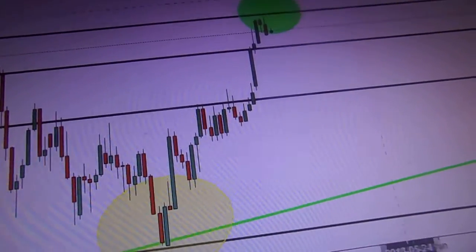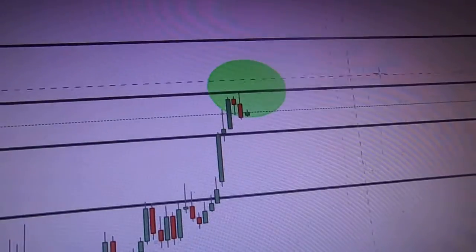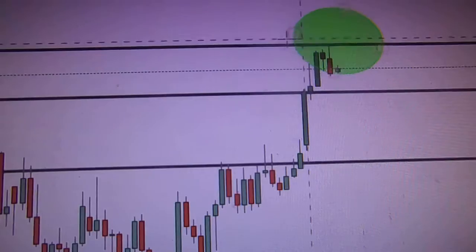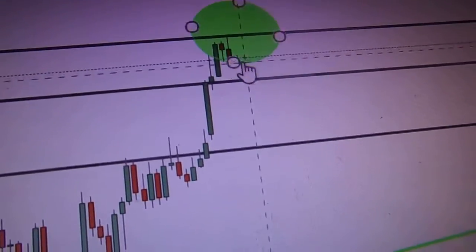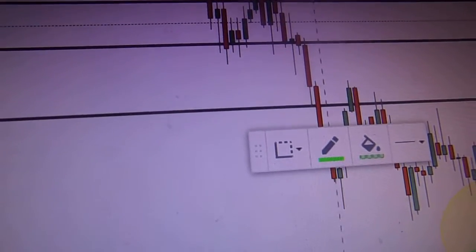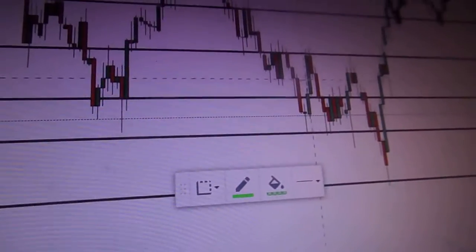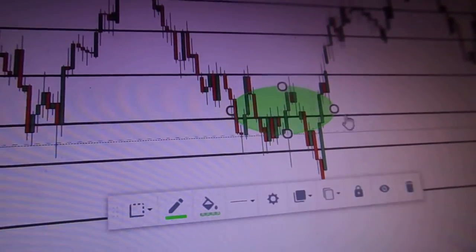Alright. Just to show that it has hit this resistance line right here. I'm going to color code that one more time over here. Alright, let's see where else it's hit. Alright, so you can see it's been very productive. I'm going to highlight this over here.